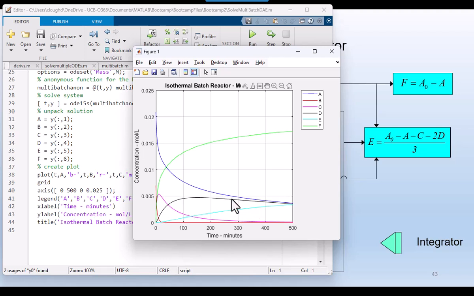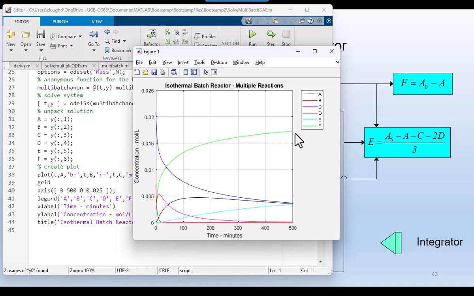One thing you'll notice is there is a red line here for B, and that is our B initiator, which disappeared in our initial simulation after 20 minutes, but it essentially kicks off the reaction, and we have C coming up, peaking out, and then we have D coming up, peaking out, and then we have E gradually increasing, and F, which is probably a byproduct that we're going to have to separate out, which just keeps increasing because it's produced by each reaction.